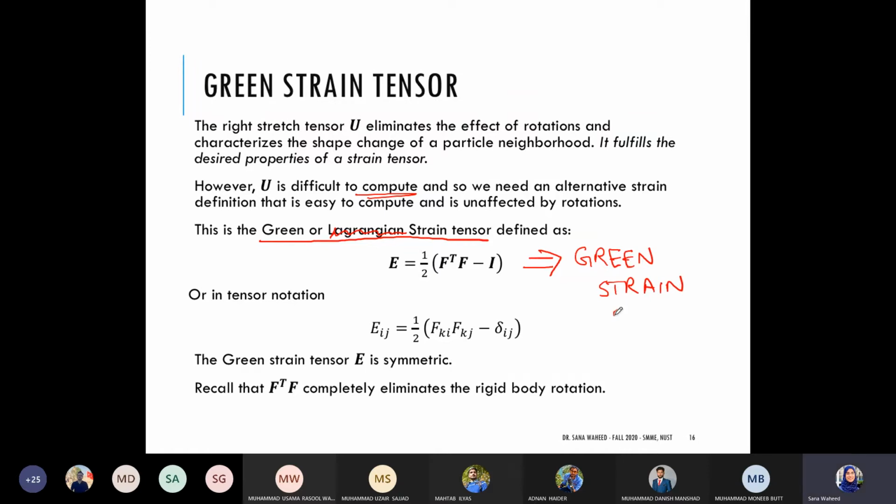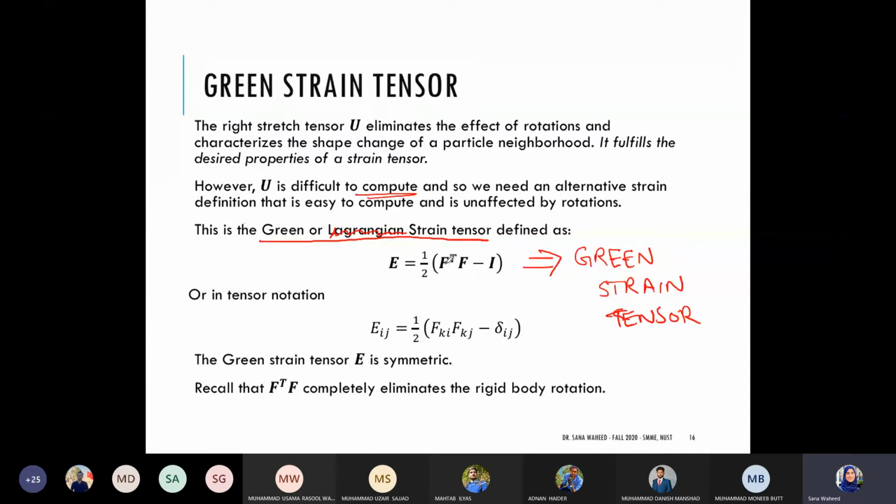So this Green strain tensor is a function of the deformation tensor, as you can see here, and the identity matrix is also popped in there. We'll see shortly why that's the case.